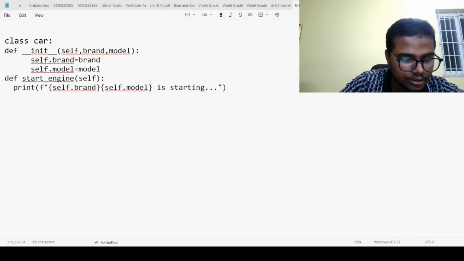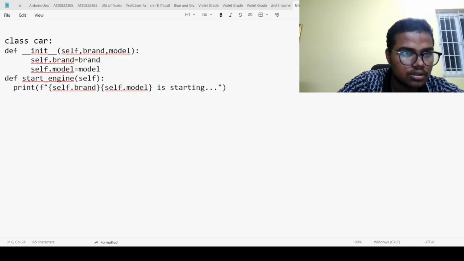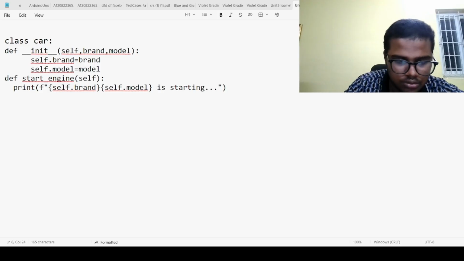Then car2 is equal to Car Honda, sorry, Honda, then color is blue.